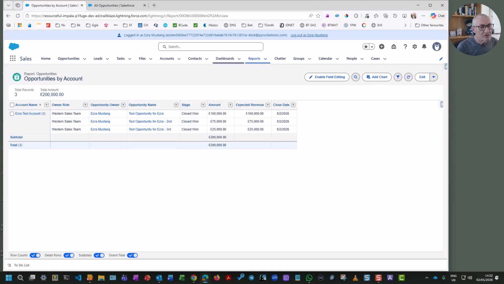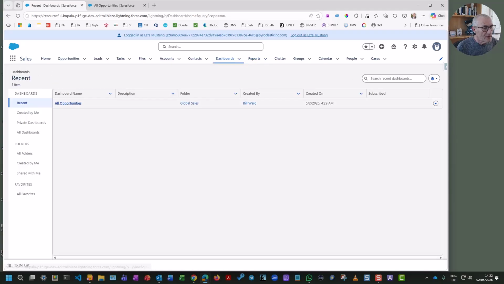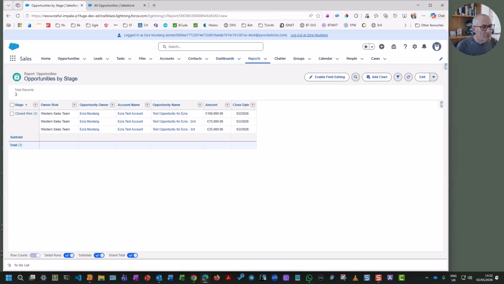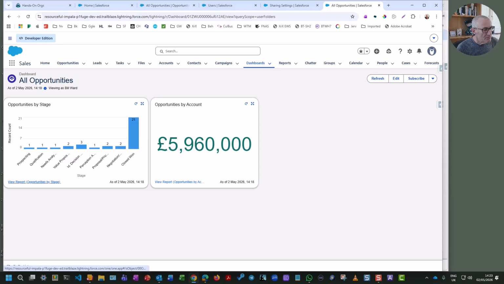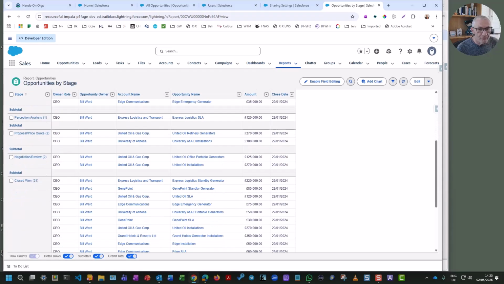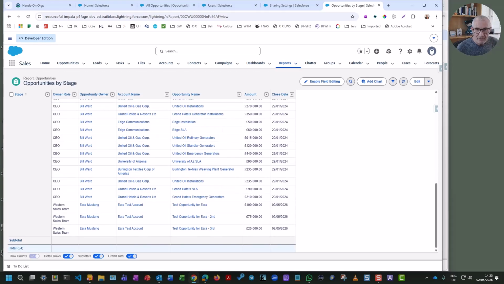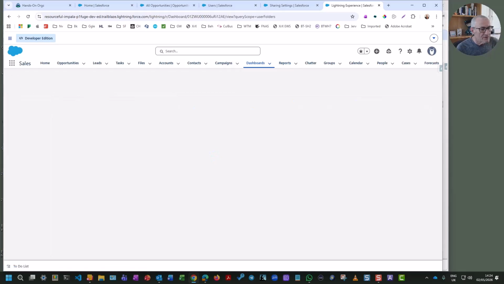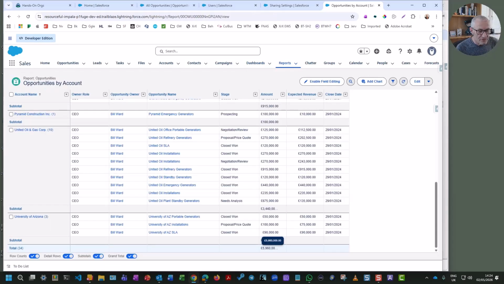If I was to go back to the dashboard and drill in on the staging, the feeding report there is exactly the same. Obviously, I'm viewing it as me, but if I click on here, I'm afforded the full sight of the report with everything that it contains. And the same would be true if I did this into the other widget, and it shows the total value there.